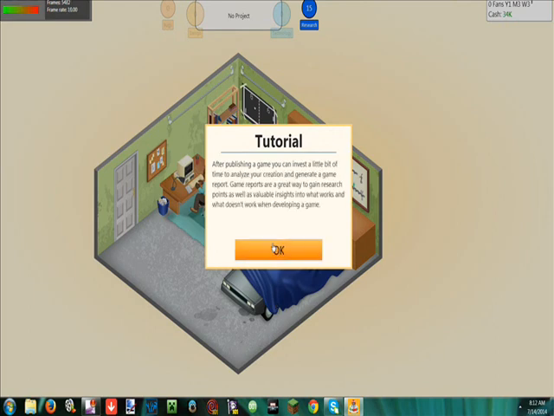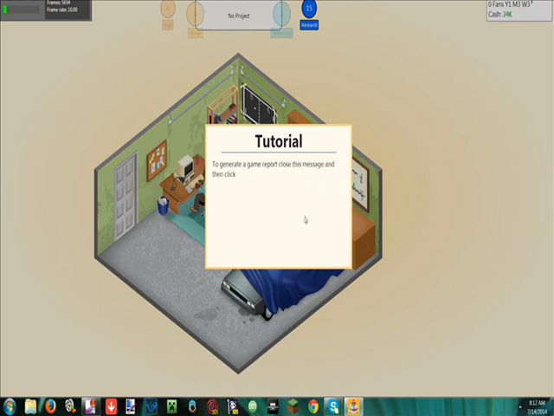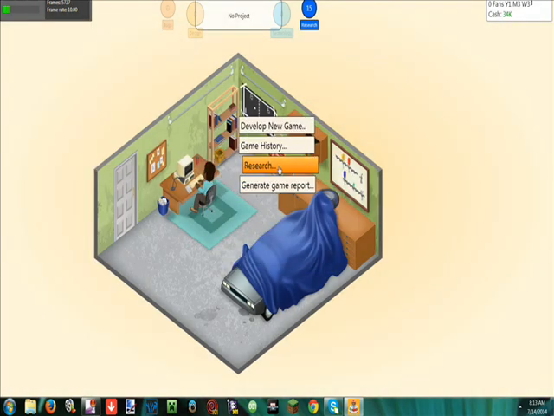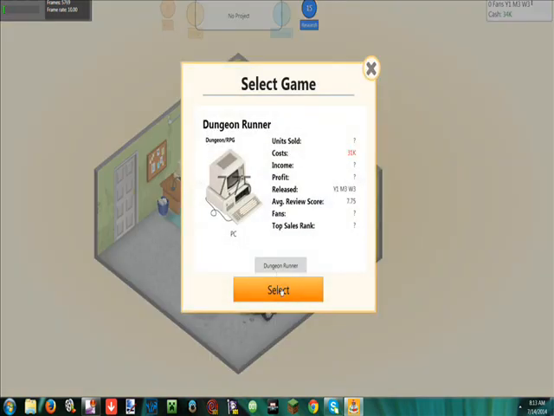After publishing a game, you can invest a little bit of time to analyze your creation and generate a game report. Game reports are a great way to gain research points, as well as valuable insights into what works and what doesn't work when developing a game. Now I actually know how to do all of this. So, generate game report.